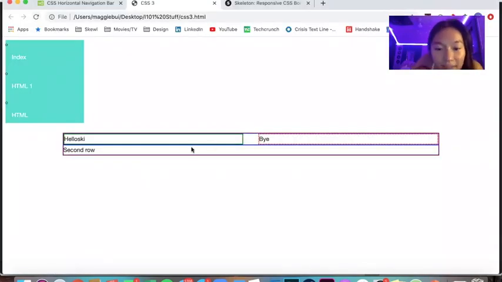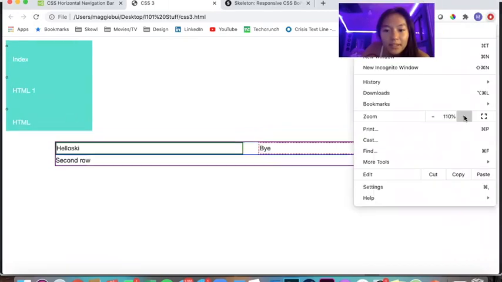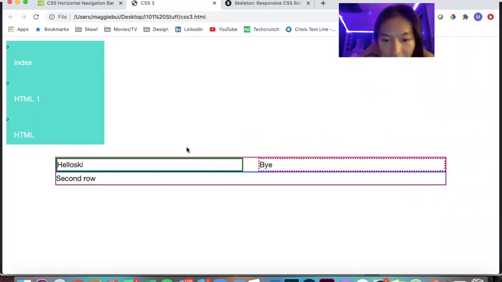So now you can kind of see, and if you zoom in a little bit, you can start seeing the blue borders around each row. That's row 1 with the hello and bye, and then another blue border around that second row right there.